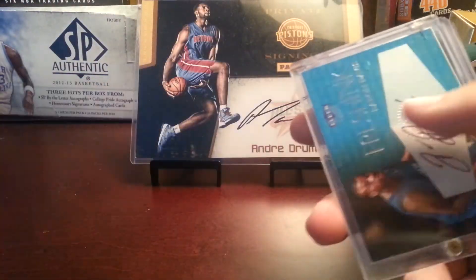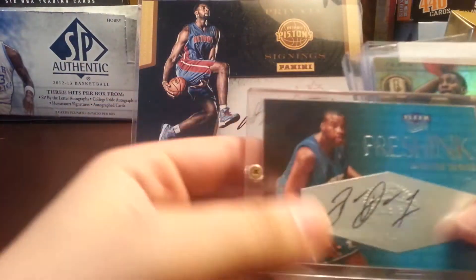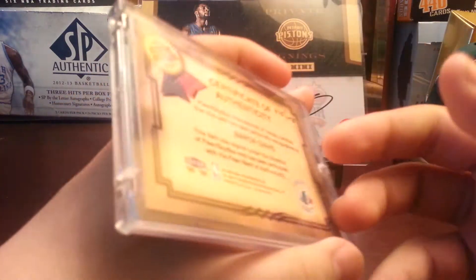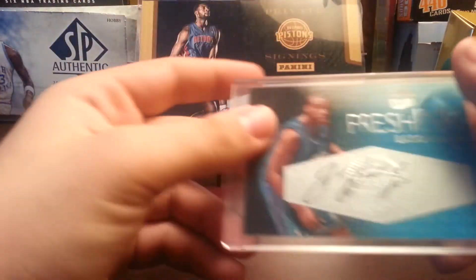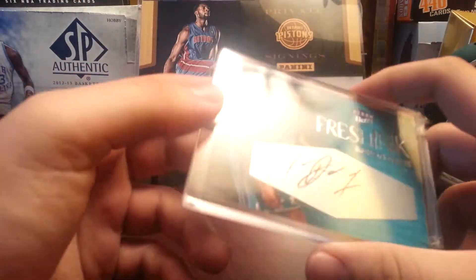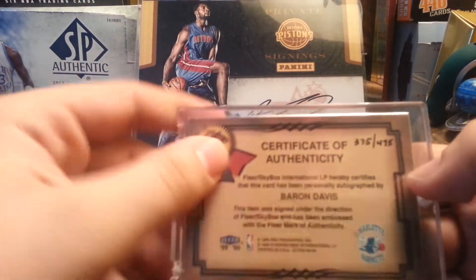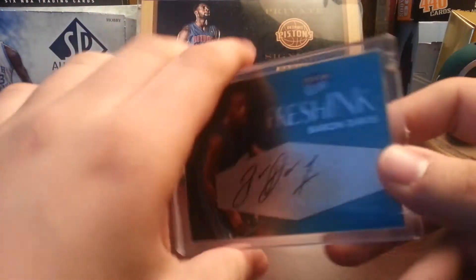I got this Hakeem Warwick autograph for the set. Really wanted an autograph of this guy — he was really good way back in the day. Also got a Baron Davis autograph for pretty cheap, so I'm pretty excited. The seller sent it in a screw-down holder, so I'll just keep it in there for now. It's numbered out of 475, from Fleer Ultra Skybox.